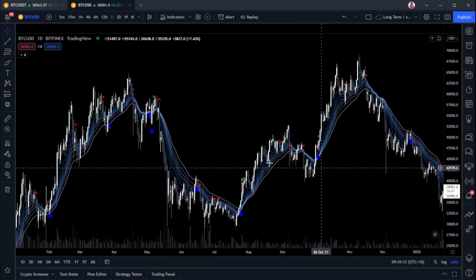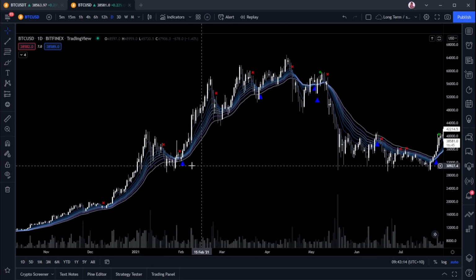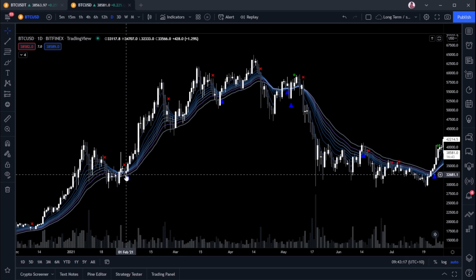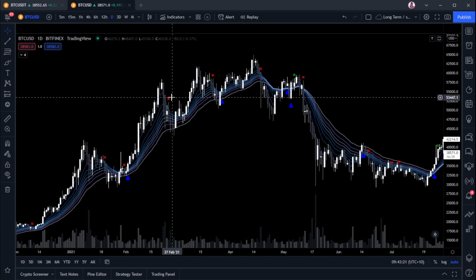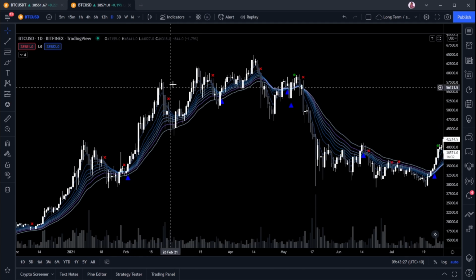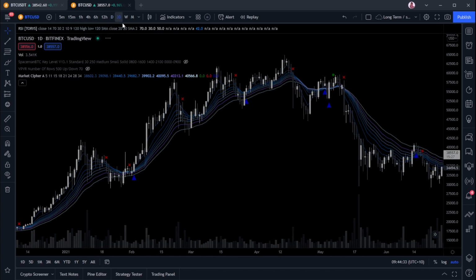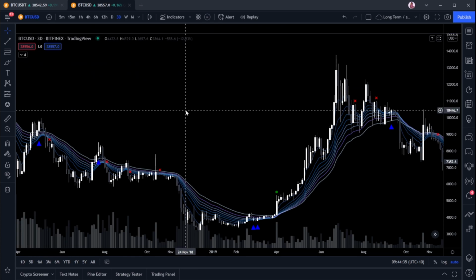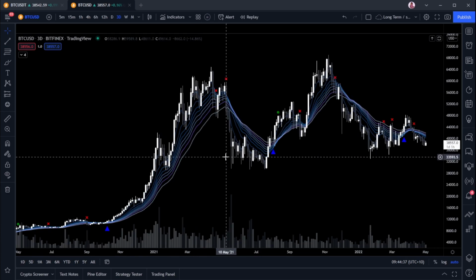We can go further back and we can look at other moves on the daily. That's around here on the 1st of Feb, and it doesn't indicate you should exit until the 24th or the 25th of Feb. Another decent directional move up. If we back out to the 3-day with this indicator, we can even see that there's less noise.